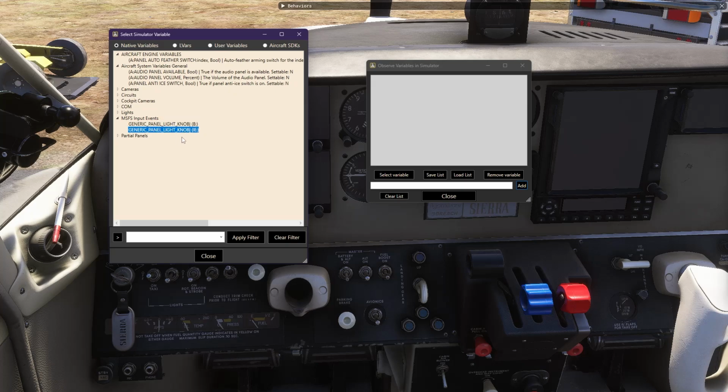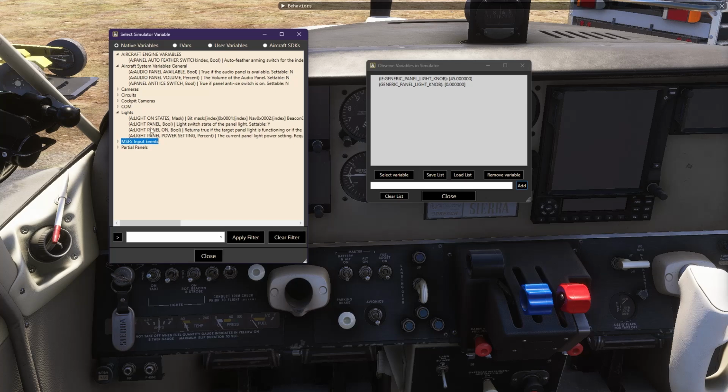This is really useful if you want to save yourself time. Hold shift key, double click, and it'll dump it in to that window. And I'm going to double click on this so I can get the B and the IE. I'm doing this on purpose so you can see the difference of what happens here between these variables and why you would want to target one variable versus another. So those are the input events.